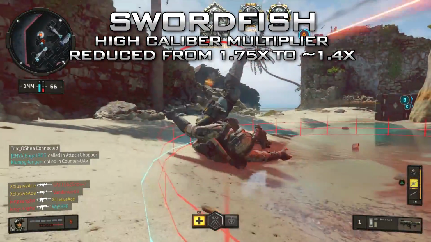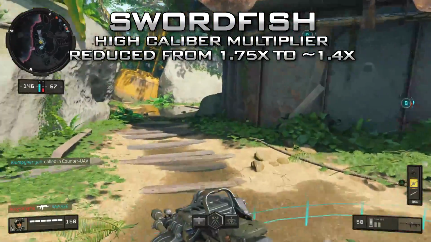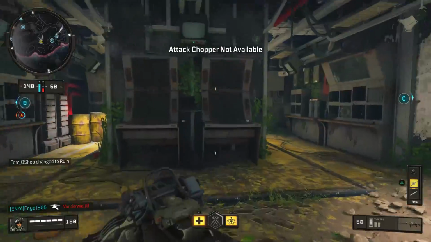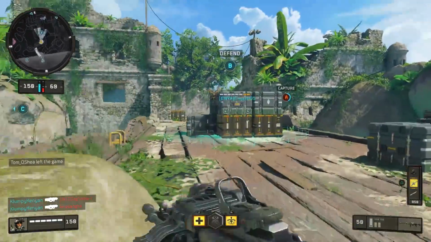As for the swordfish, just like with the Vapor and the MX9, it got a slight nerf to its high caliber multiplier from 1.75 down to 1.4. This nerf is designed to do the exact same thing. It just makes it so you won't be reducing your number of shots to kill by 2 by hitting headshots, only by 1. So high caliber is still effective on the swordfish, just not quite as effective as it was.